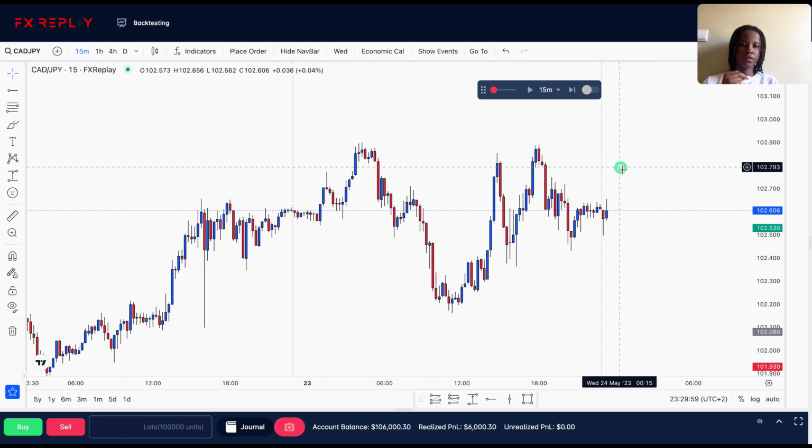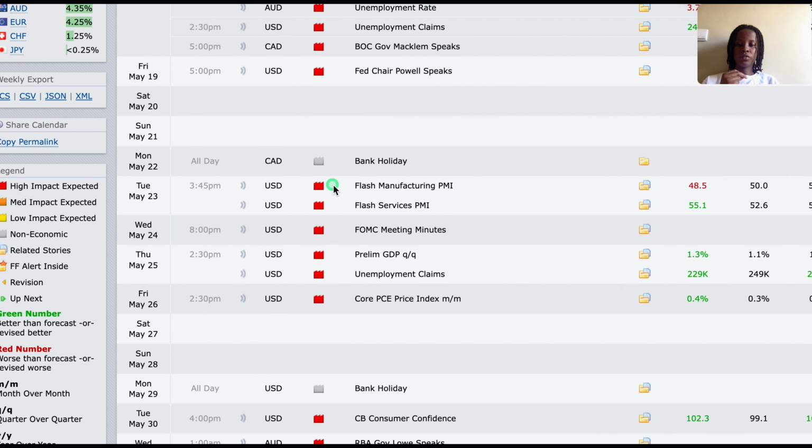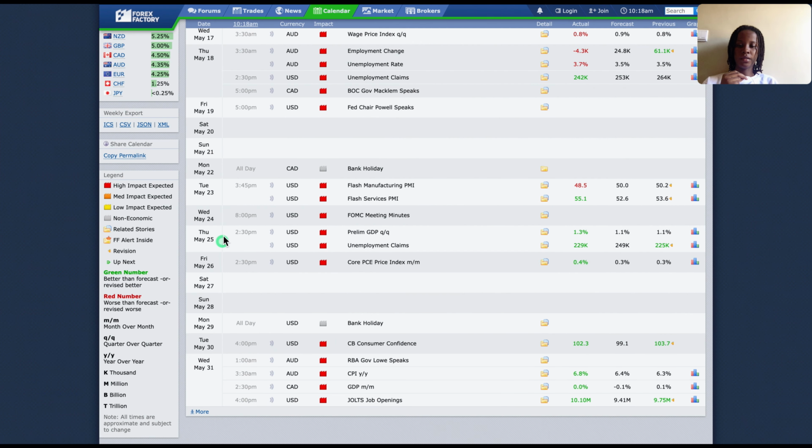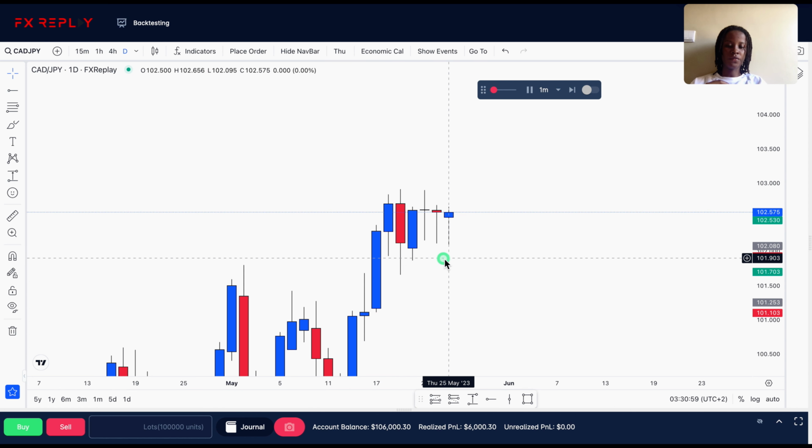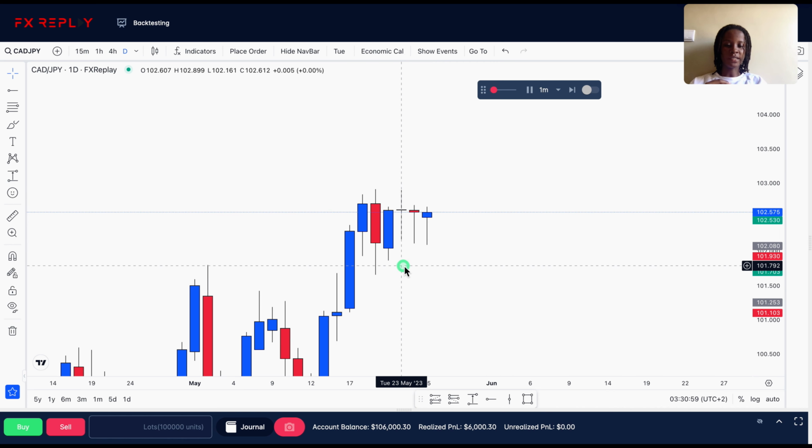Let's see if the 24th is a valid day. If you go in the calendar here, the 24th has FOMC, so this day is an invalid day to trade. Let's see if Thursday, May 25th is a valid day to trade. Let's go in daily. Going to the calendar, you can see 25th May is not a valid day to trade, because this 24th May here closed bearish, so this automatically cancels this day as a valid trading day.